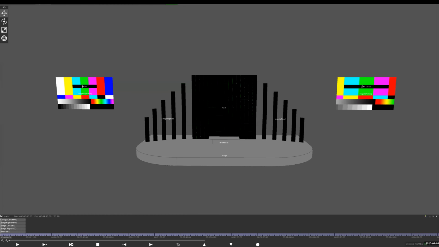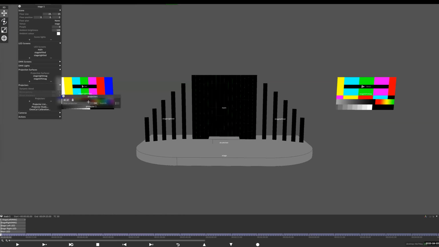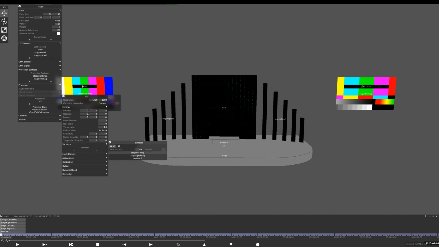If we added some projectors, to say we're interested in stage left.